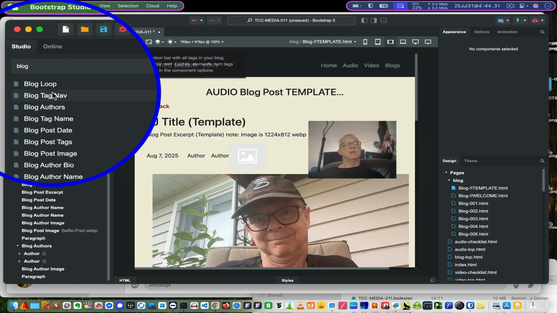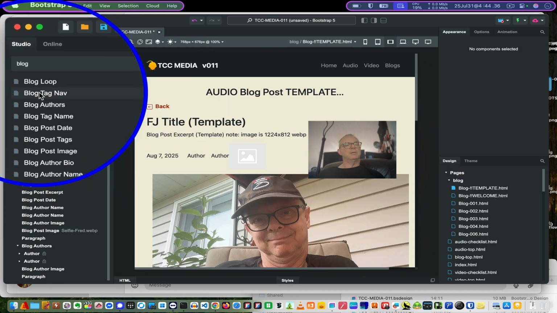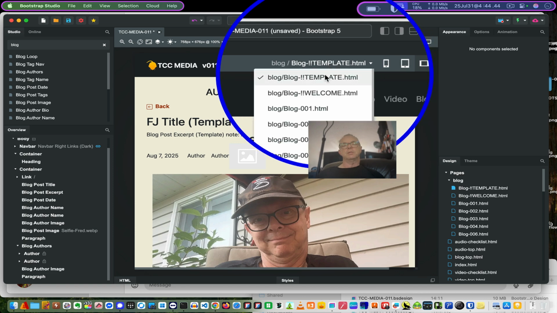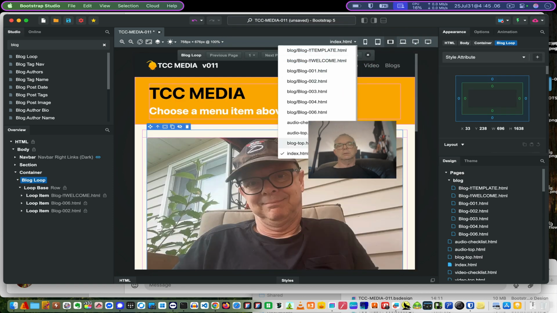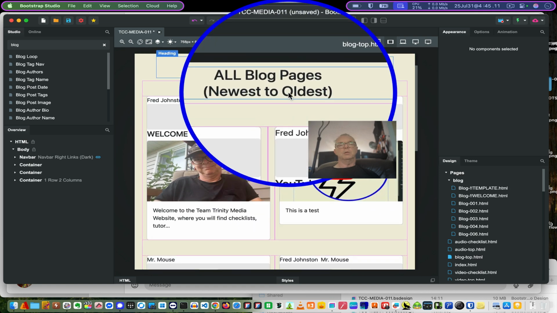If you want to show all the blogs on a page in a row, for instance, with a bunch of columns, you're going to take the blog loop and drag it into, for instance, the blog loop page, all blogs.